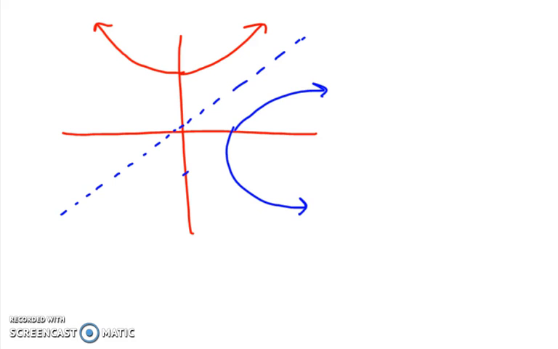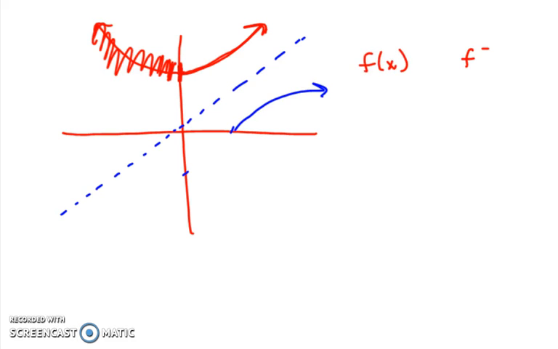So we had to put a restriction on the original function. If I had the graph of y equals x squared and I wanted to talk about its inverse, I had to restrict the domain from negative infinity to positive infinity down to 0 to positive infinity. And remember that the domain and range of the original function and its inverse flopped. The range of the original became the domain of the inverse function, and the domain of the original function became the range of the inverse function.